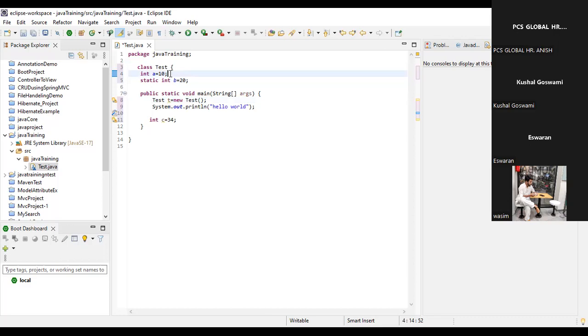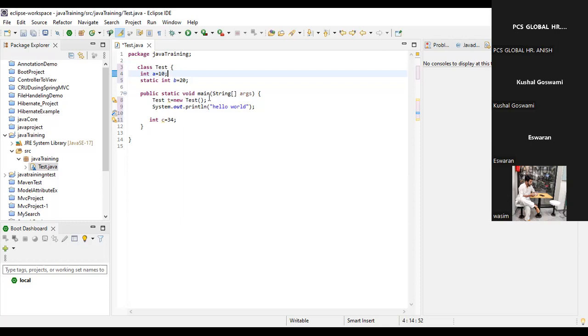Okay, because you're talking about global variable, but in Java there is no concept of a global variable. There is instance variable use. There is no global variable. So it is an instance variable and a static variable. If you want to call this instance variable in your main method, we need an object of this class. So first we need to create an object of this class.